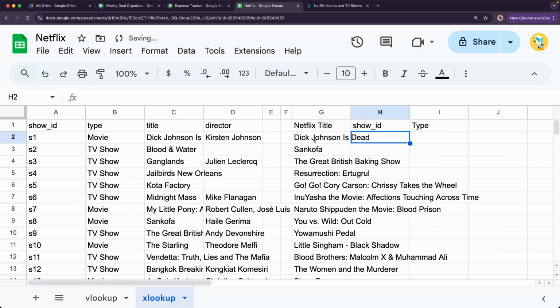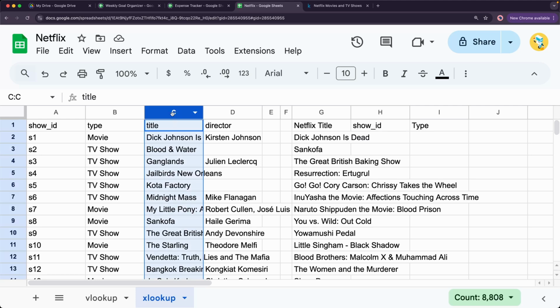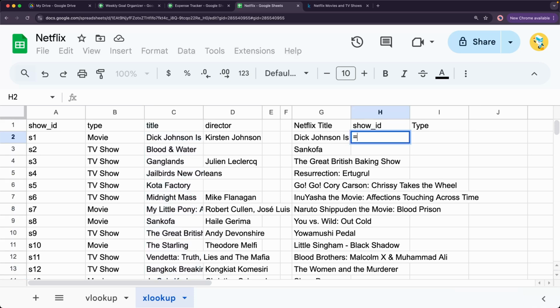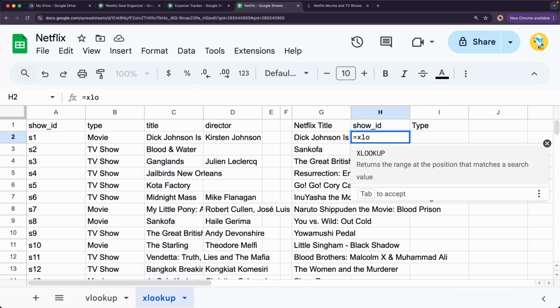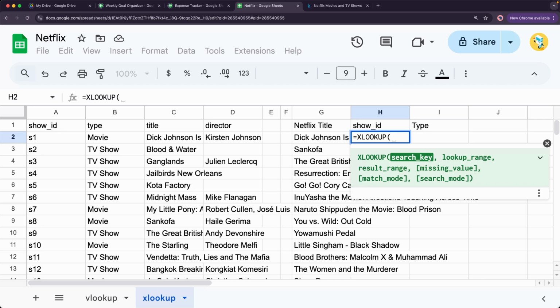Let's start with that. Like we said, we can't use VLOOKUP. We're looking for title, which is here, and we're supposed to return what is to the left of this title, which VLOOKUP cannot do. So in this instance, we need to use XLOOKUP. It starts the same way, equals XLOOKUP opening parentheses. And if you see this help text here, it says, what are you looking for? So search key.